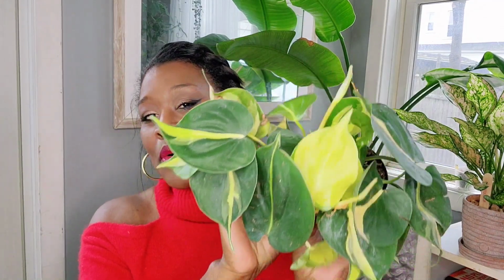Since I only have one set of plants from IKEA, I will start off with them. And here they are. They are philodendron Brussels, and they are two separate plants, but boy, are they gorgeous. I am going to be potting them up together. I don't have a really full philodendron Brussels anymore because that was one of the plants that got burned outside last year. And so I lost all of my big leaves and I really wanted a small pot of plant that I can just have on a tabletop that looks gorgeous like this.